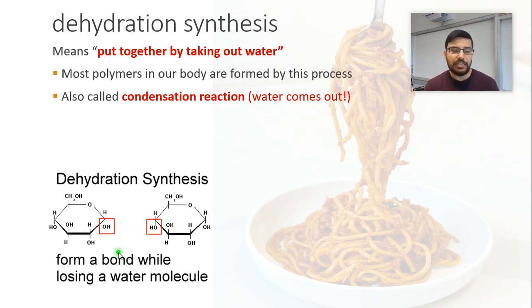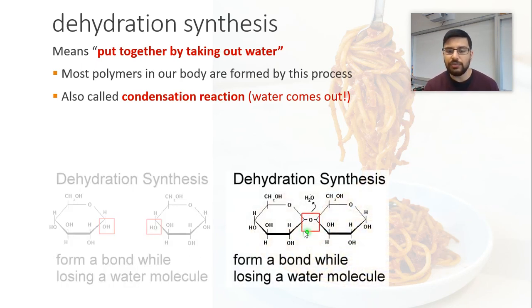If you take a look at an example here of two sugars that we're combining, at the very ends of the sugar, you notice that there are alcohol groups. There's one on the bottom here, and there's one on the bottom here. They're outlined in those red squares. Well, an alcohol is an OH, and if you have two OHs, you have water. You have H2O and an extra oxygen. And that's actually what happens in the reaction itself: that oxygen is what's going to bind the two sugars together, and what's left over is an H2O, and that actually leaches out of the system. So now you have dehydration, the water comes out. And in this case, you have synthesized a new sugar by removing that water molecule. So that's how we can make the sugars.